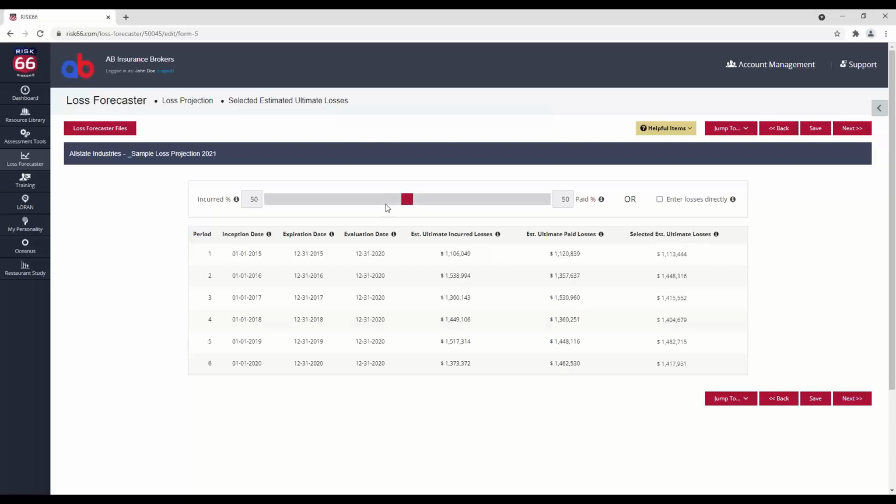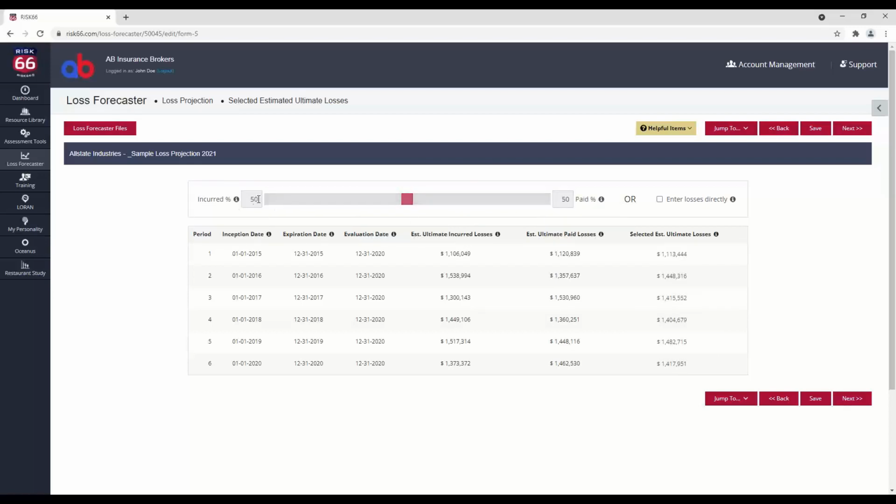So by default, Loss Forecaster assumes a 50-50 weighted average of those two methods. But if you want to change that from one method to the other, you can use this bar at the top here and drag it either more towards the incurred method or more towards the paid method. And you can see as I do that, the selected column on the far right-hand side here automatically changes as I move it towards one method or the other. So I'll move it back to the 50-50 here.